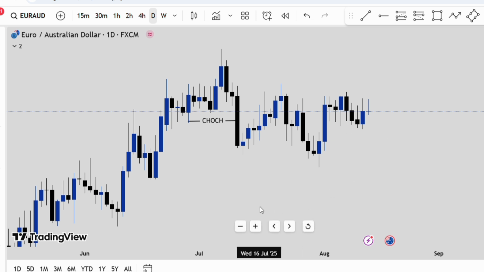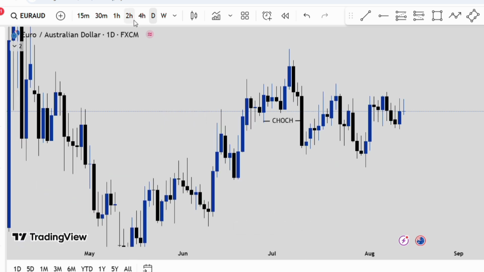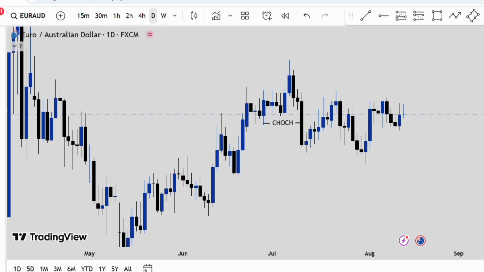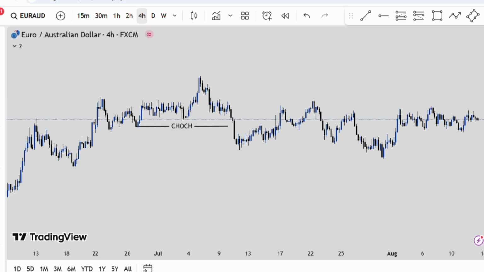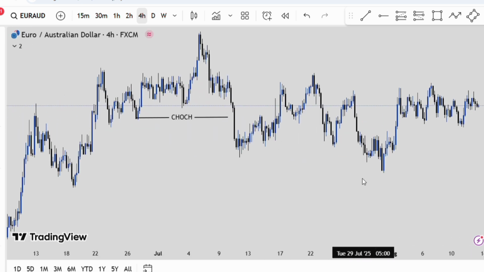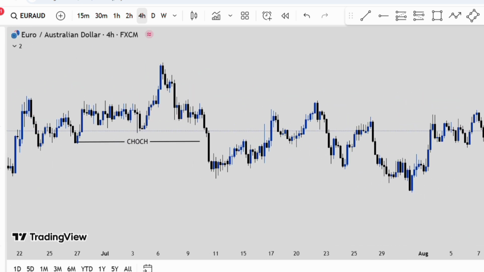So let's push more down to our 4-hour time frame to be able to have a clear clue of the market, to know what we are doing, whether it's buying or selling. Let's push down more and more. So now, okay, in our 4-hour time frame, let's do analysis.